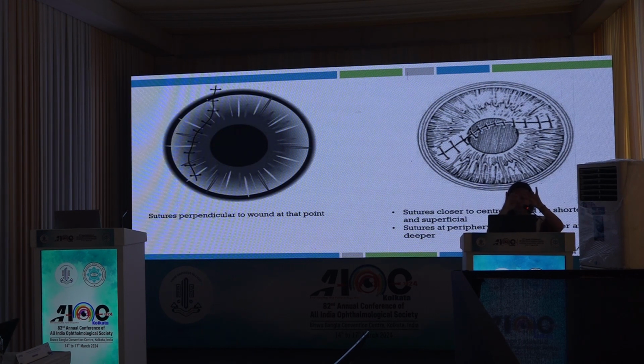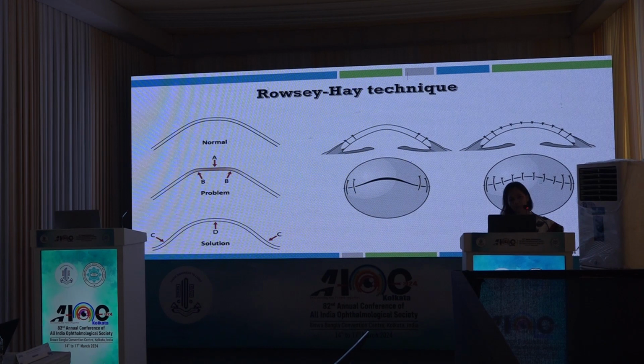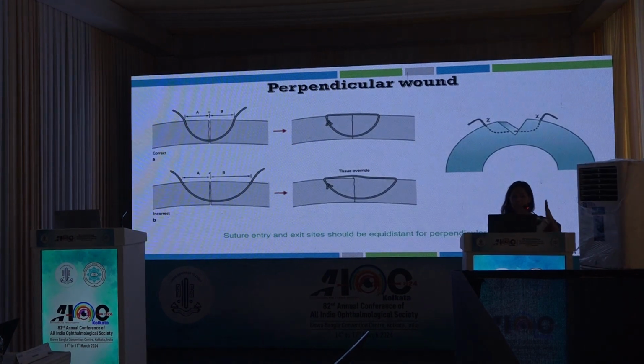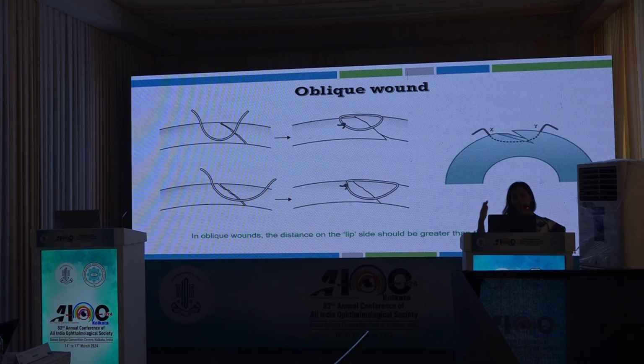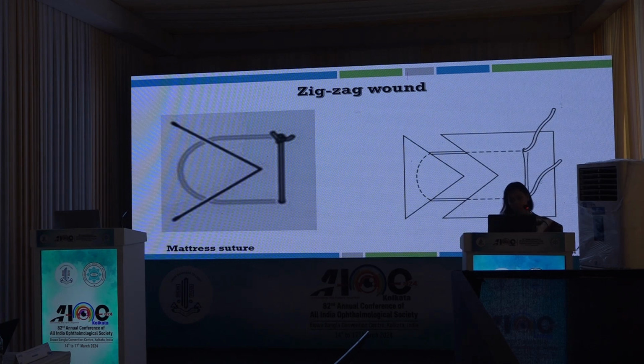If you do not suture the landmarks first and just start from one end and keep suturing, sometimes there may be a misapposition of a particular area of the cornea. As I was saying, if it's a perpendicular wound, then you want to have it equal on both sides. However, if it's a shelving wound or an oblique wound, then on one edge you'll be closer to where it's starting shelving, and deeper where further away from the shelving. Zigzag wounds are some of the most difficult wounds, as are stellate wounds.